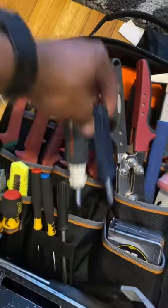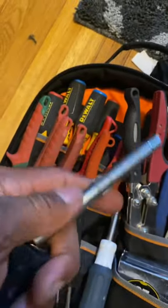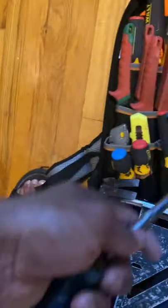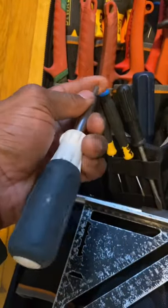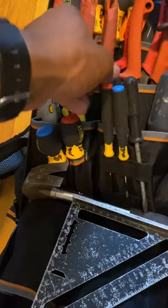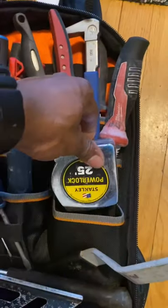These two right here are screwdrivers too but I use them for taking out screws — you have a quarter-inch part and a 5/16 section. These are really nice to have. This is a Lennox — nice to have because if you don't have a 5/16 or a quarter-inch chuck when you're taking out screws from like the condenser cover and stuff, you could use these to take it out. And I also keep my tape measure in this section.